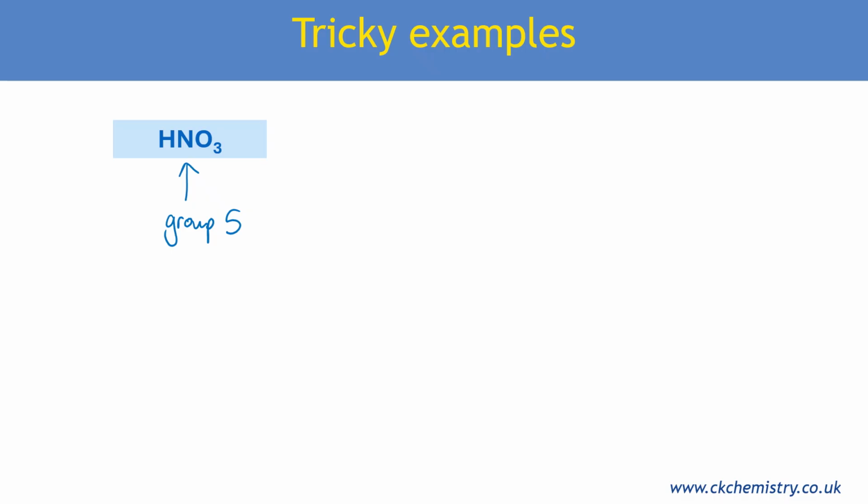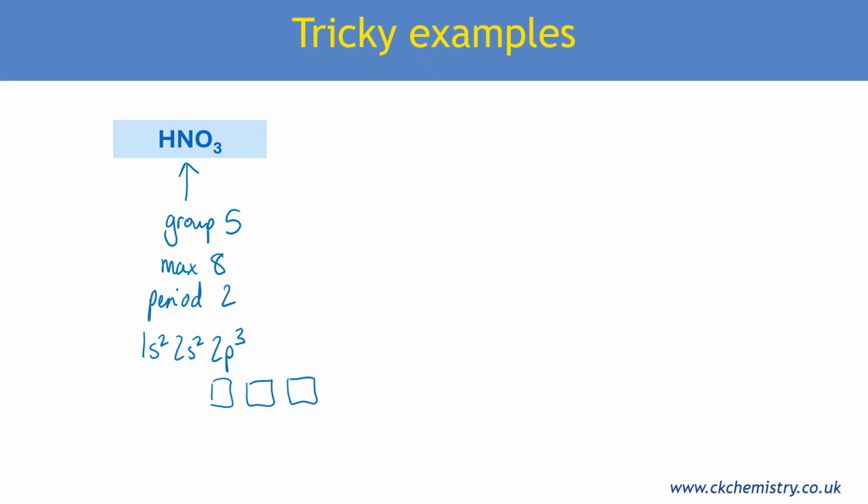Now, nitrogen cannot share all 5 of them. So what I'm going to put here is nitrogen has a maximum of 8 in its outer shell. You might be thinking, well, yeah, duh, obviously. No, it's not obvious, actually. So nitrogen is in period 2, which means its electron configuration is 1s2, 2s2, 2p3. So there are 3 spaces in its orbitals.